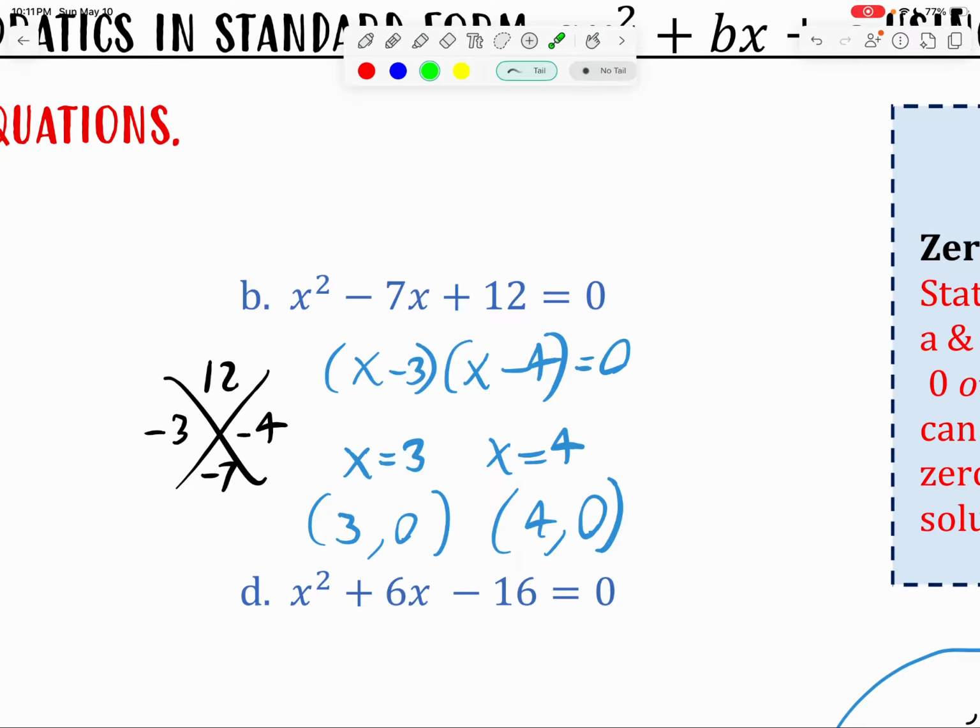We finished off class with this one. What two numbers multiply together to get negative 5 and add together to get negative 4? If I think about the numbers that multiply to get negative 5, one has to be negative, one has to be positive. And since they add together to get negative 4, the bigger number has to be negative. And that's why we end up with x minus 5 and x plus 1 equals 0.